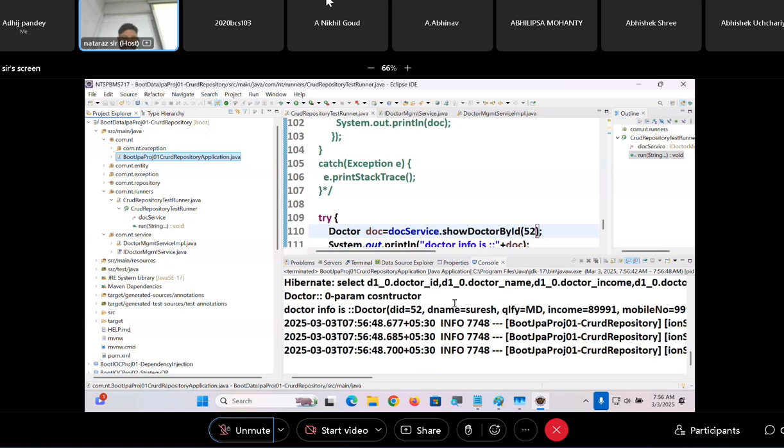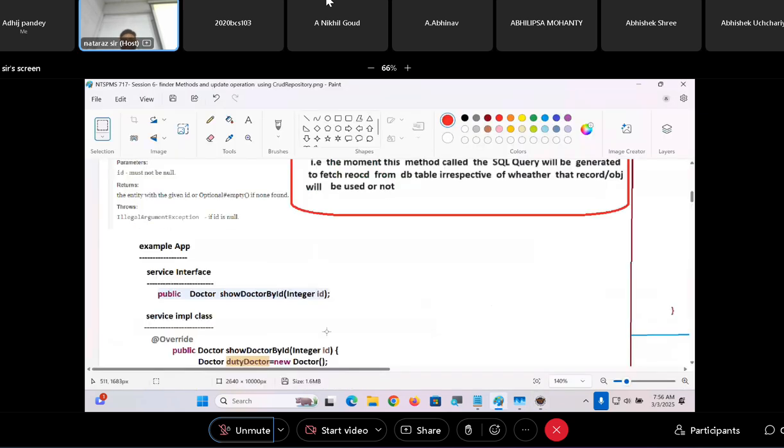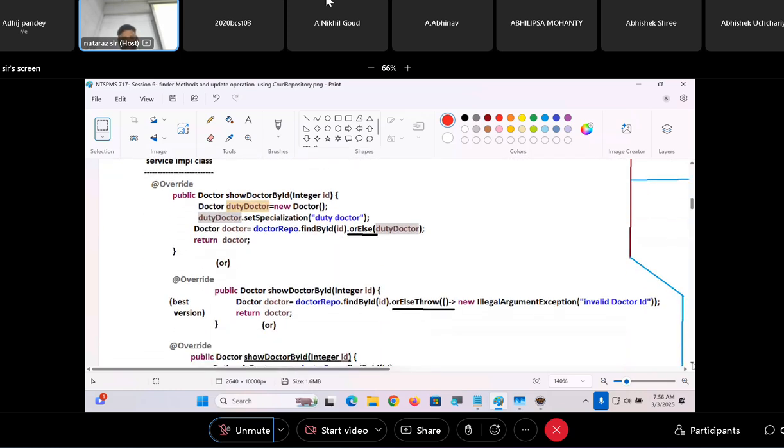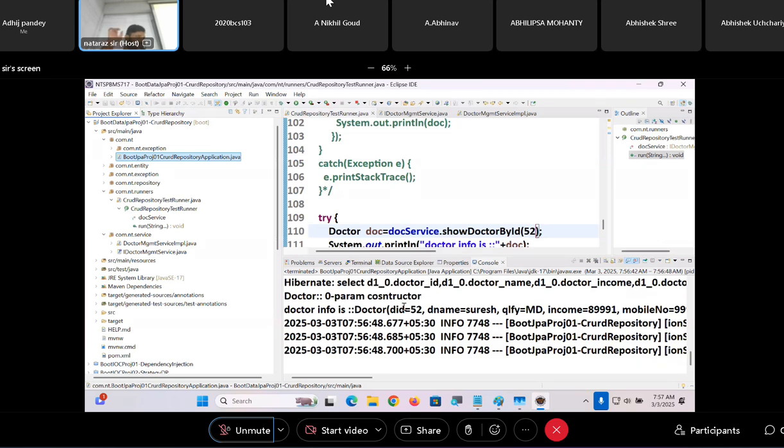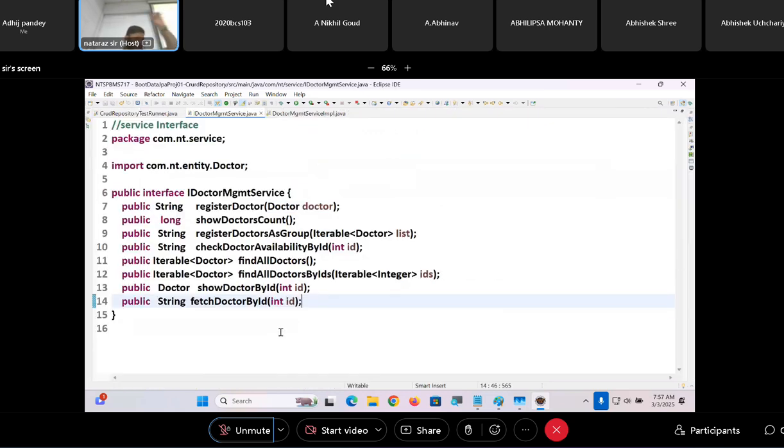Your output is coming there or not, guys? So now let me give one more version of it. But the best version is what? The orElseThrow is there, that's the best version. Most of the time in the industry, we prefer working with the single line statement orElseThrow, either with custom exception or predefined exception. That is not important. Okay. One more version I will try to give. What is there? Optional API.